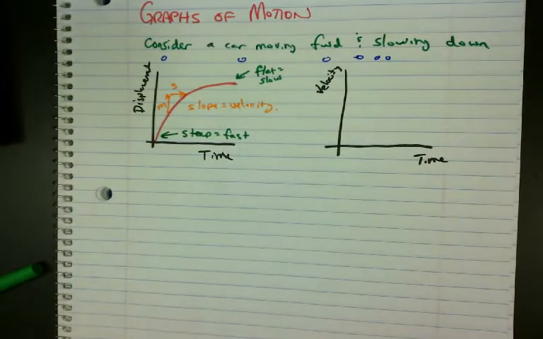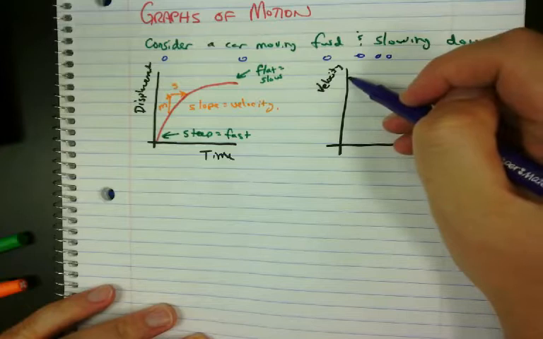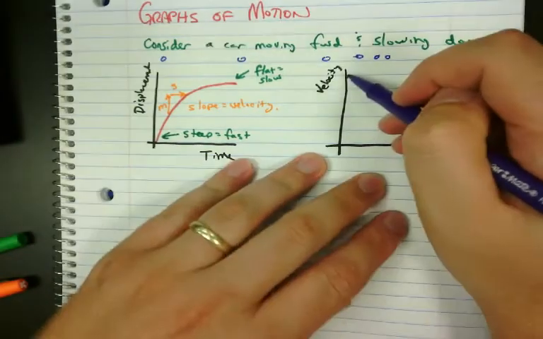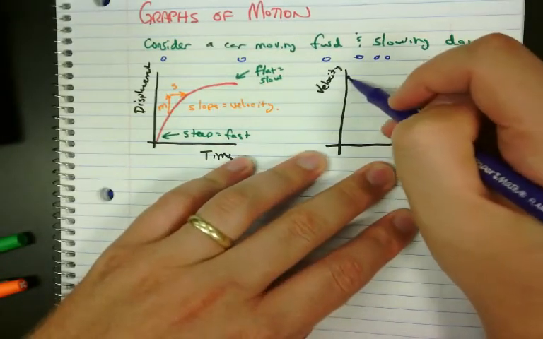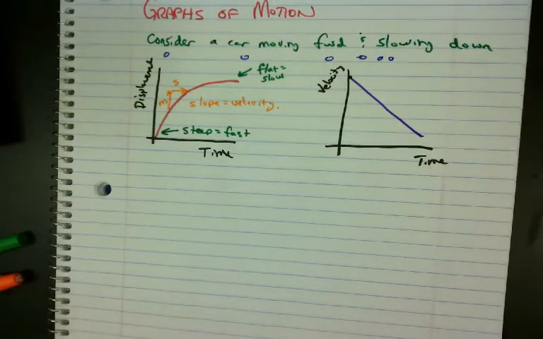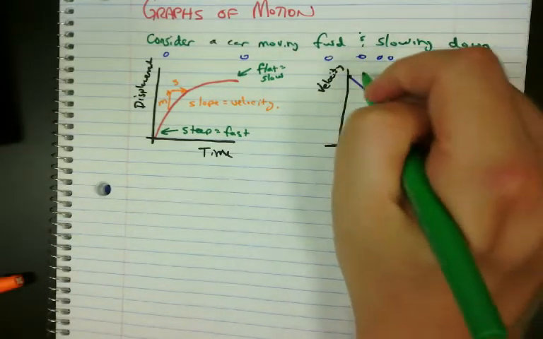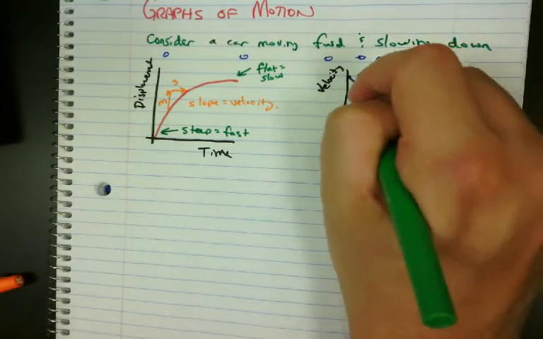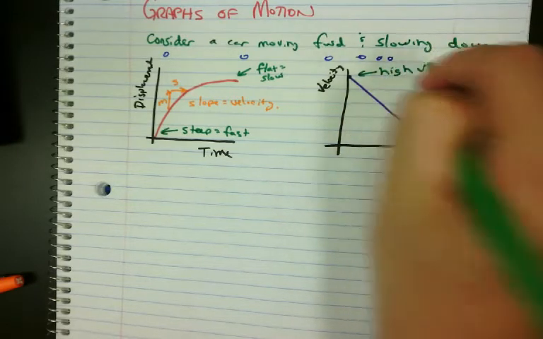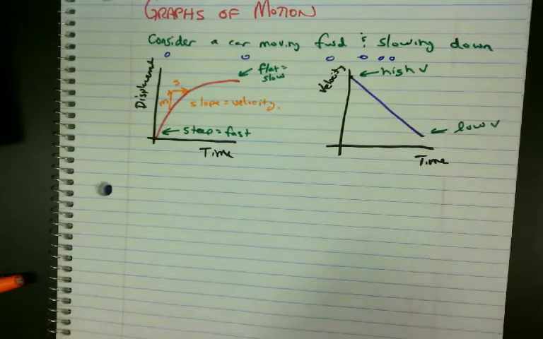Now, let's think about if we actually plotted the velocity graph, though. The velocity graph isn't going to look the same. It's going to say I'm going to be going fast, which is going to mean I'm up here, and then I'm going to be slowing down over time. So over time, I'm going to be losing speed, but it's actually going to be a straight line in this case. And again, the way that this shows me that I'm slowing down is I start with a high velocity up here, and I end with a low velocity down there.